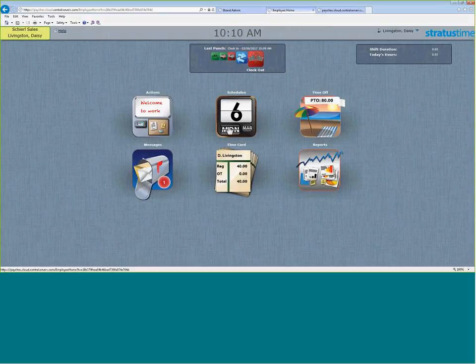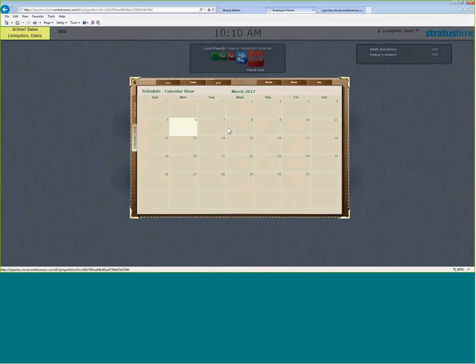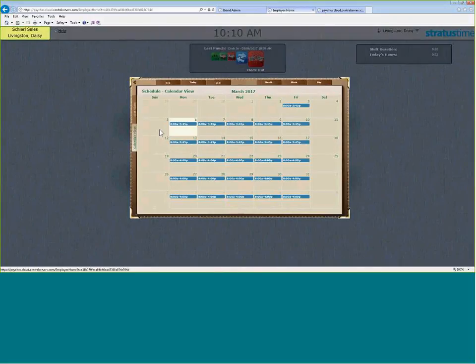This icon is our schedule icon. Here, the employee can pull up their scheduled hours. If their schedule changes, this is where they'll be able to view what their schedule is for that week, day, or month. They can go forward or back and navigate from one day to the other by using the toggle keys at the very top.